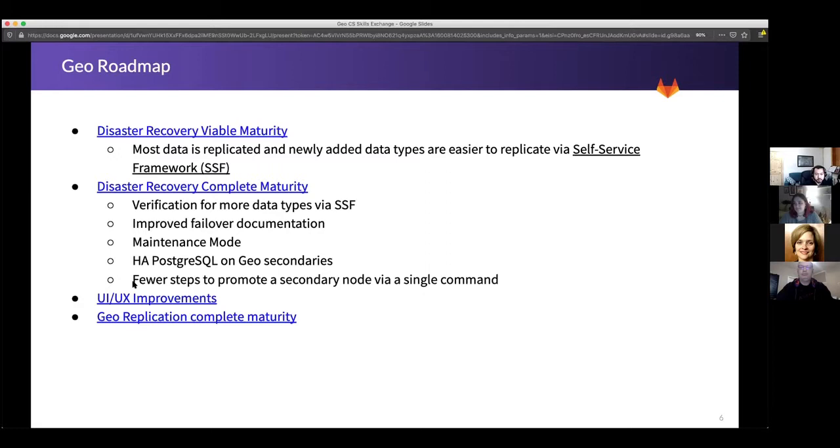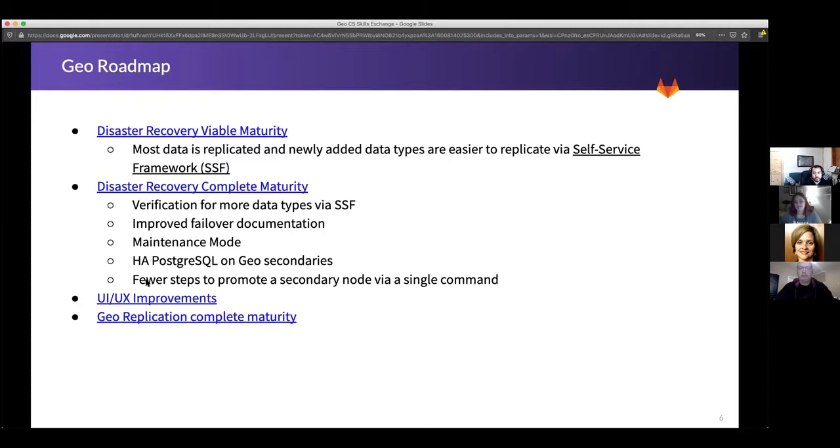And then the other big thing that we're working on for complete maturity is we want to make it a lot easier to promote a secondary, especially for customers with very large reference architectures that have a lot of nodes for all the services.